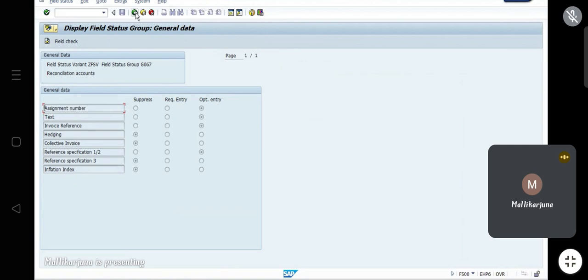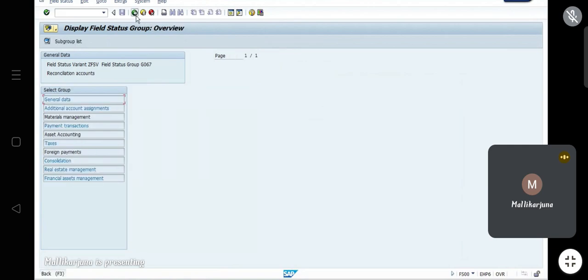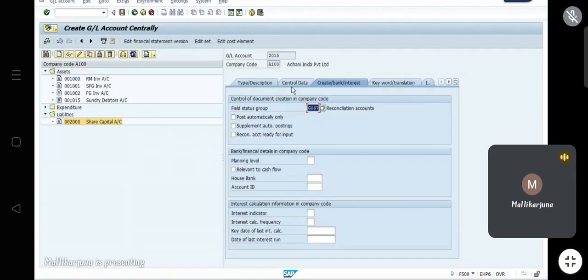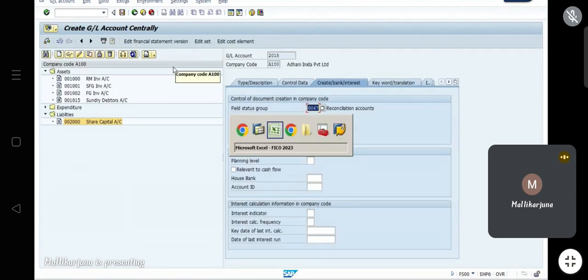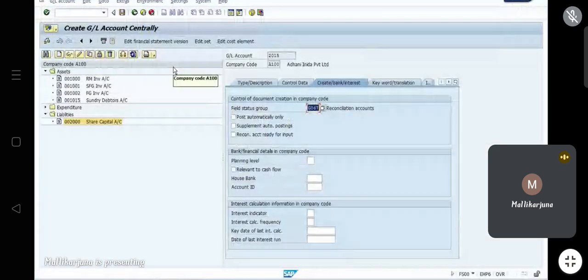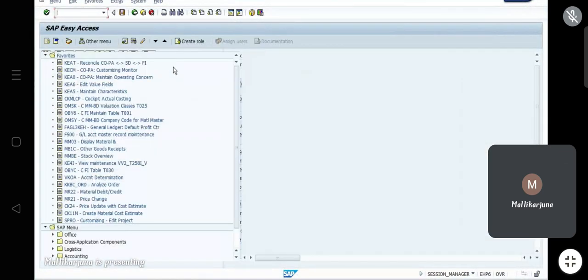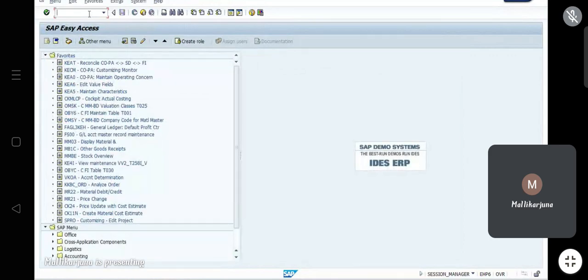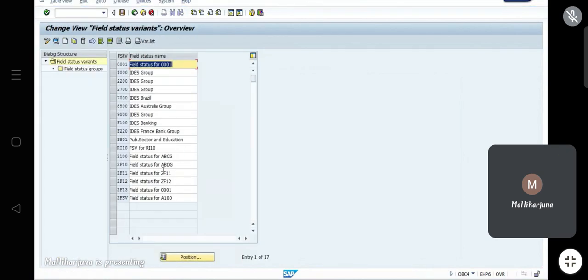Okay, let me go to, I have not created this GL account. Okay, just I'm going to the OBC4. OBC4. Here, what is our field status variant? Anyone remember what is our field status variant?